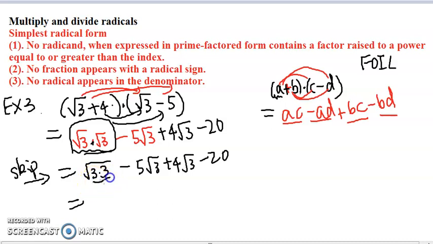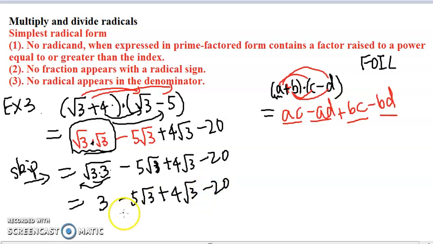Two copies of 3 can come out to get a single 3, and nothing will remain under the radical sign. So actually you have a 1 left, but square root of 1 is also 1, so you don't really have to put anything. Or you can just do square root of 9, which is equal to 3. But for the radicals, again, let me just go ahead and copy this and combine them later.